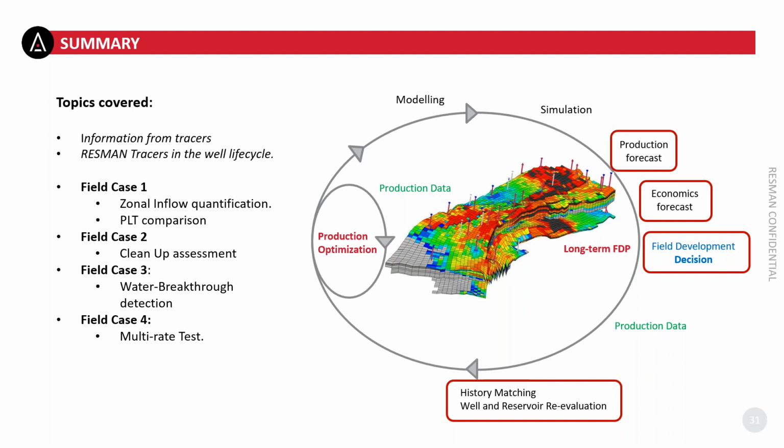So I think for the production optimization loop, typically the information derived from tracers is used in the geoscience workflow in conjunction with other data to generate a more accurate understanding of the reservoir. So the operator can actually improve their static models and get refined simulation results from the dynamic models.